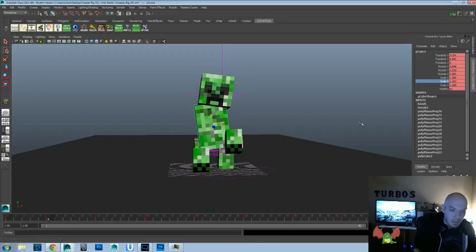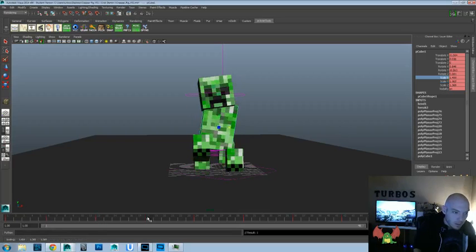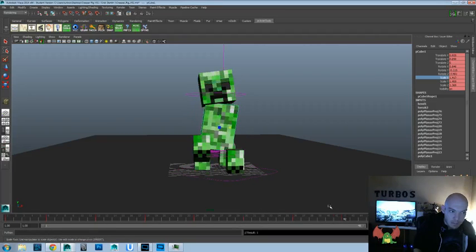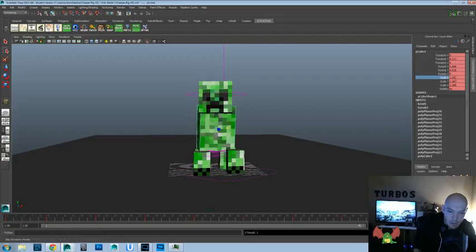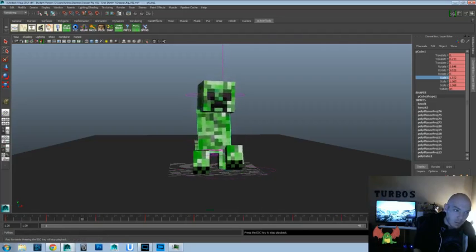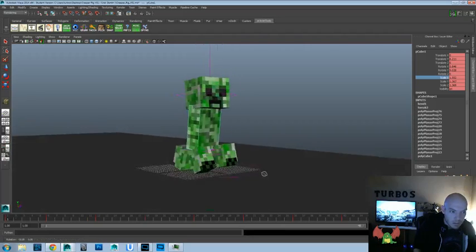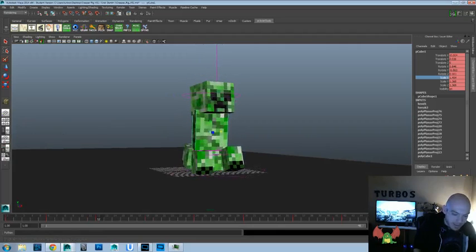Now let's add a little, we scaled it up here, so we want to scale the translate X down and then squish it. This is that squash and stretch principle that we were talking about earlier. So let's see. Let's tone that down a bit though, it's a little too much. This is definitely a fun rig and a fun challenge to try and see if we can get something nice out of this rig.